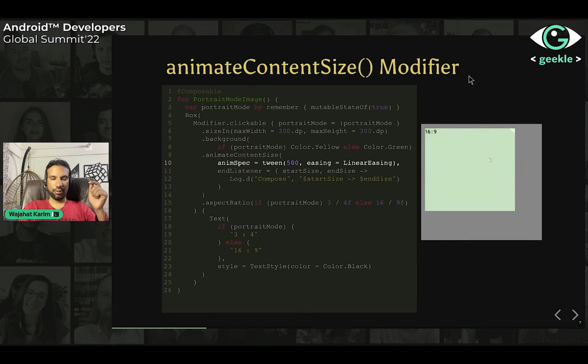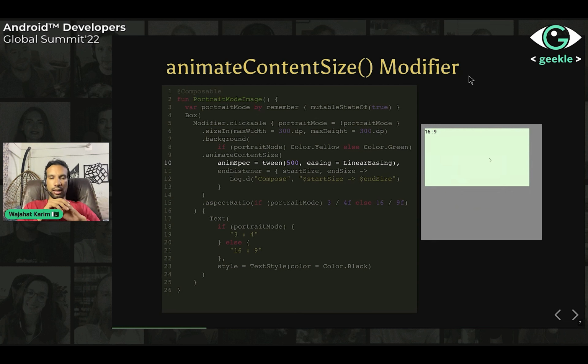For example, we can provide what kind of tween it should be and what kind of easing it should be. So for example, I am setting 500 milliseconds of duration, and I am saying that it's a linear tween, linear easing. We can also provide more easing animations like fast out slow in, or slow out fast in, and those sort of, or maybe spring, or maybe bounce, or maybe I can create my own custom, let's say, some sound wave kind of transition animation spec, and provide that as well.